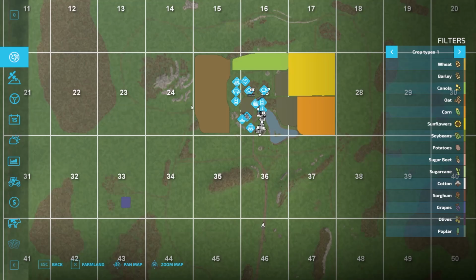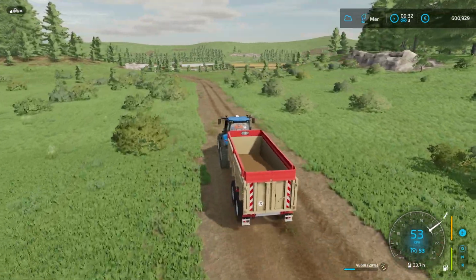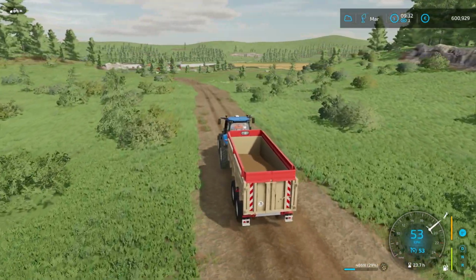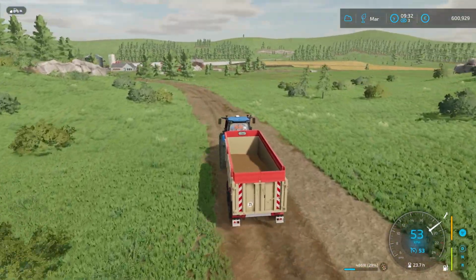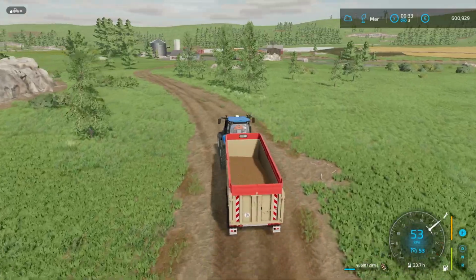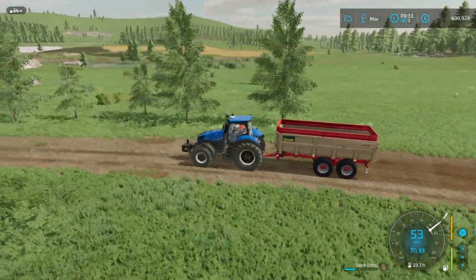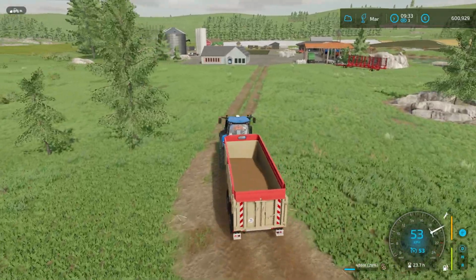I was thinking about doing oats in one of those fields, in the corn or the sunflower field. But I think I'm going to do something else. I'm going to put sorghum in one of those fields, and the other two are going to be soybeans. I think the soybeans I already mentioned, but the sorghum is going to be in the bottom field over there, which had the corn in it.